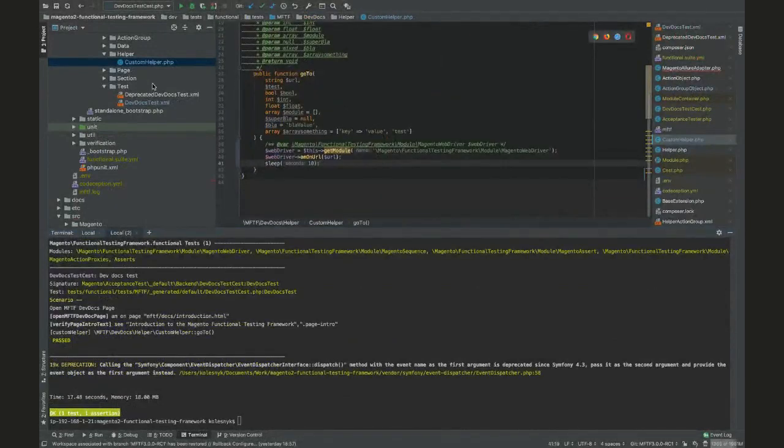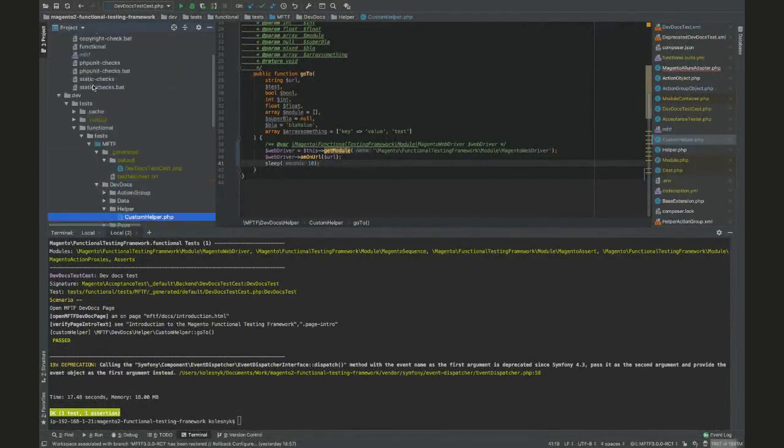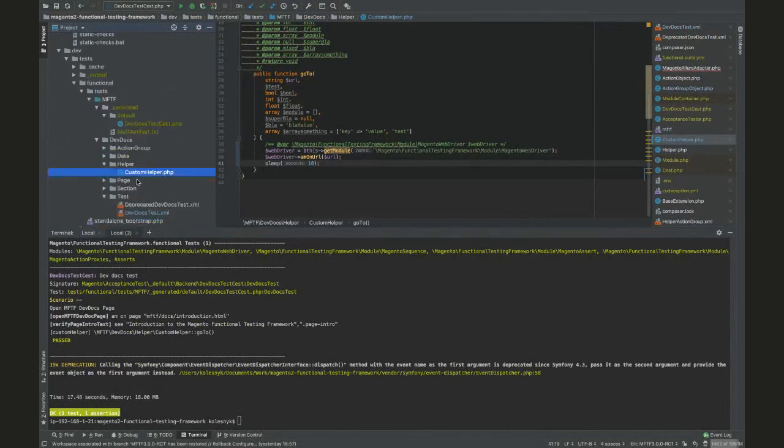Also, since those custom helpers are gonna live on Magento developer branches, those custom helpers will live under the app code folder. You can instantiate here any Magento objects you need to perform some magic in the test.